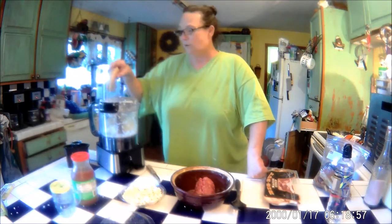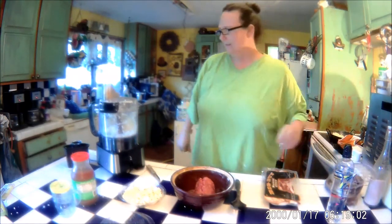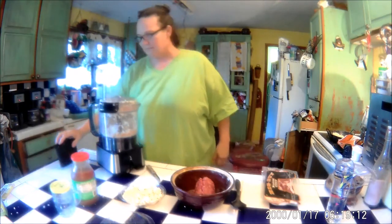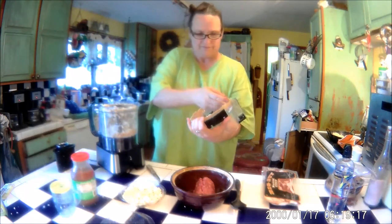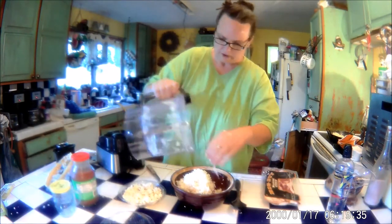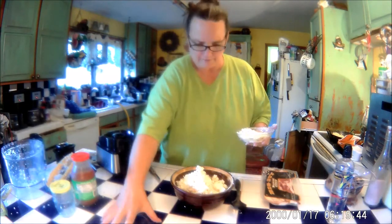This is the keto bread we made from our magic bread mix, or our magic everything mix, actually. And I'm going to zip it in here as well. I think one's enough. I get this out of here, put it into there. And we're going to need about two large eggs. I'm going to throw a little of that homemade cheese in there, that homemade feta cheese I made.